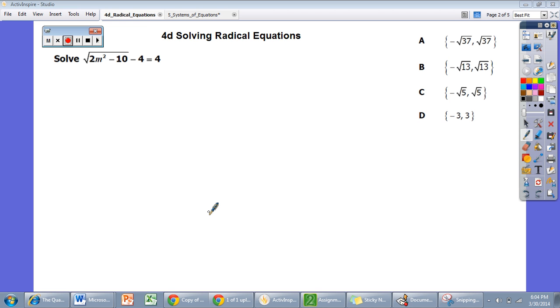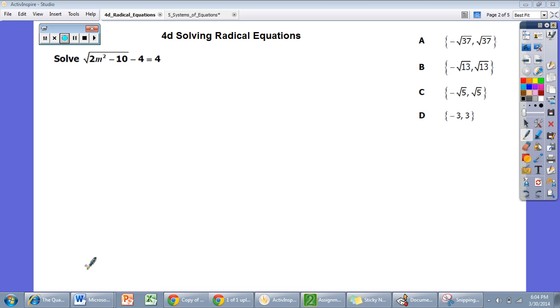This video is to review solving radical equations. What's important with solving radical equations is to really think about how you would solve a normal equation. So you're really thinking about your reverse order of operations, and you really want to isolate the radical, get the radical all by itself before you square both sides or cube both sides, etc.